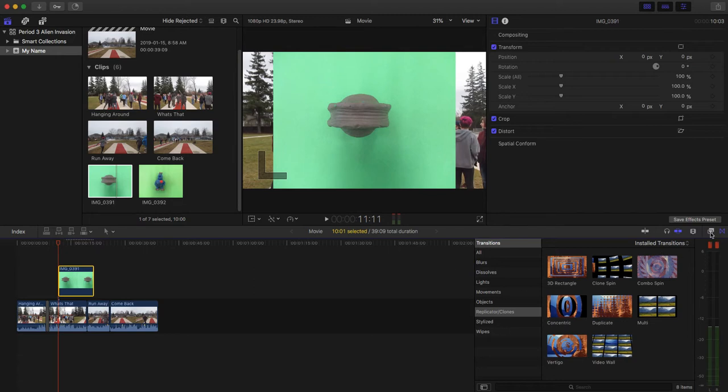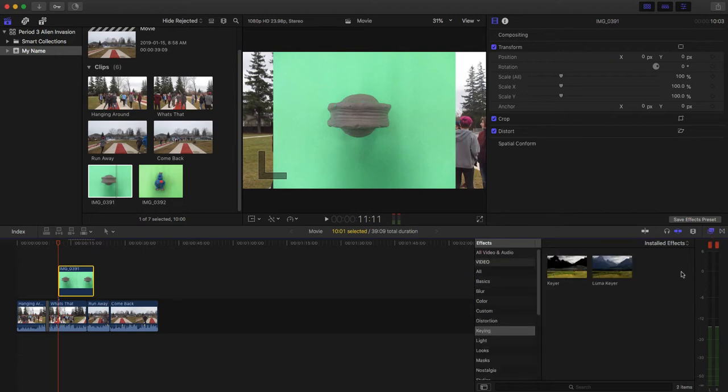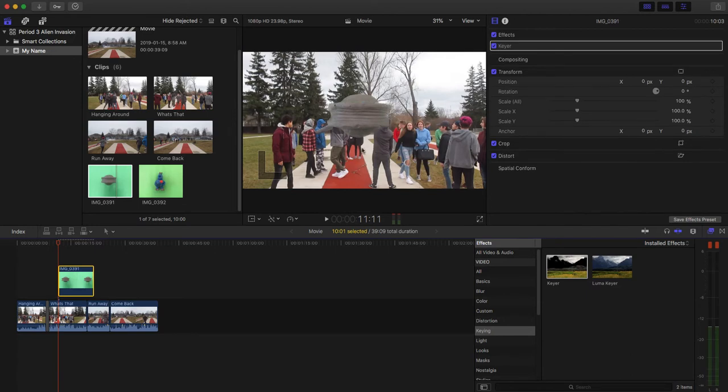So I'm going to go back to my effects window. I'm going to choose keying, and drag the keying effect over and set it on this green clip on my storyline. What that is going to do is remove all of the green from around my spaceship. Earlier I had to take these pictures on the green screen that your teacher has provided for you, so do a good job of taking those nice, clear, sharp pictures, and the finished product will look a little bit better in Final Cut.